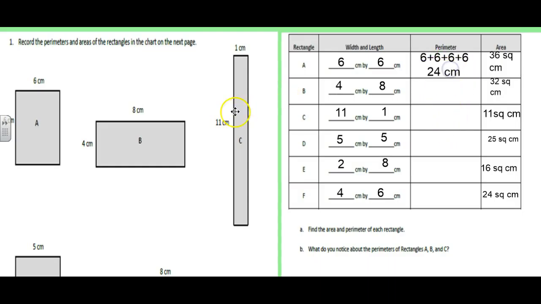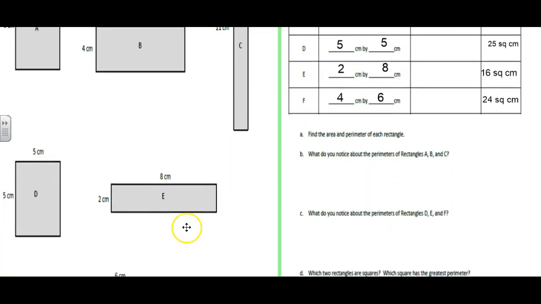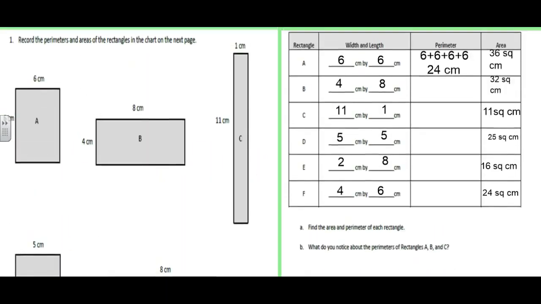Then you're going to do the same thing for all of the other shapes. The only other shape that was a square was D, and once again it looks like a rectangle on my paper, but it's actually a square, so all of its side lengths are going to be 5. For the rectangles, you'll have to look at the opposite sides to know what the missing side lengths are. Then put down your addition sentence in the chart and underneath it the perimeter. Once you have filled in the chart with all of the perimeters of these shapes, you may push play to check it.